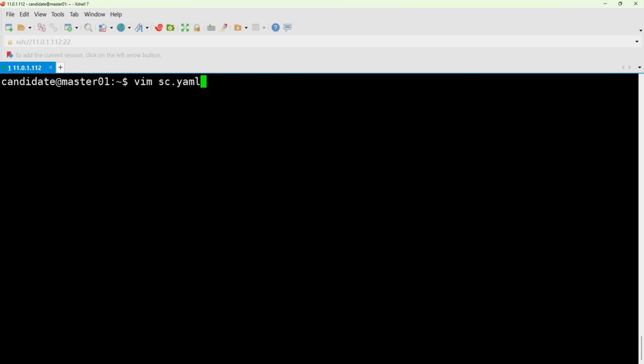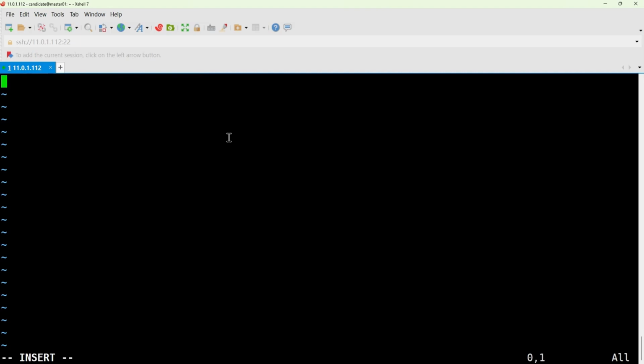After entering the file, we just need to add the following content. The main thing is to add the relevant configuration for our storage class. First, the version, right? As usual, we start with a version. Storage class is, as you may already be aware, storage.k8s.io, that's our first version, and then the type is set to StorageClass. This is one of those rare cases where both words are capitalized.